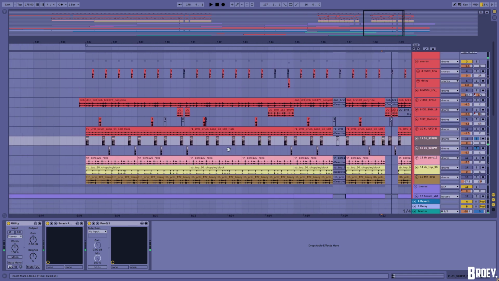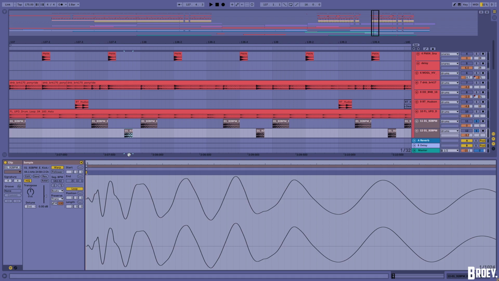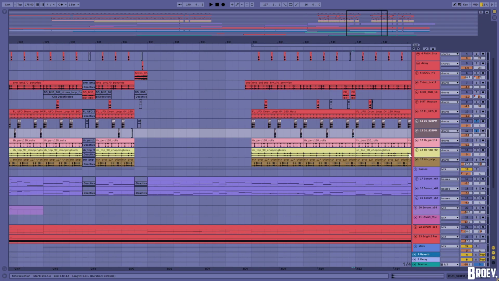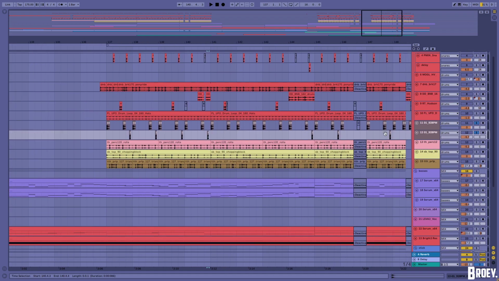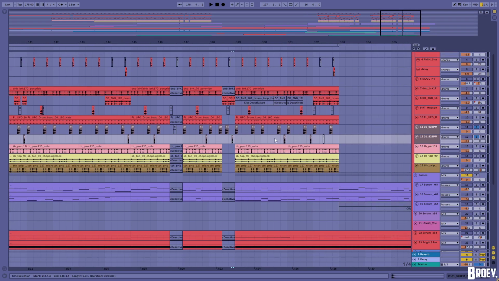A lot of these ghost kicks, I literally shortened them and lowered the volume. I thought some of them I changed the tuning on to give it a more human feel, but I didn't. Even in context, you really can't tell.